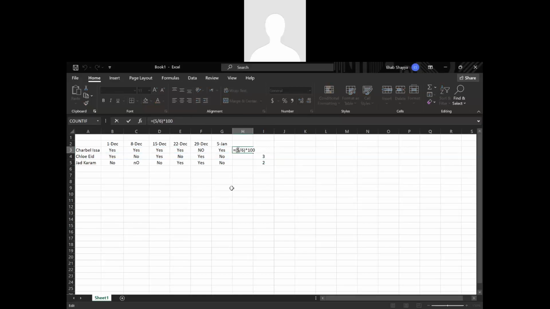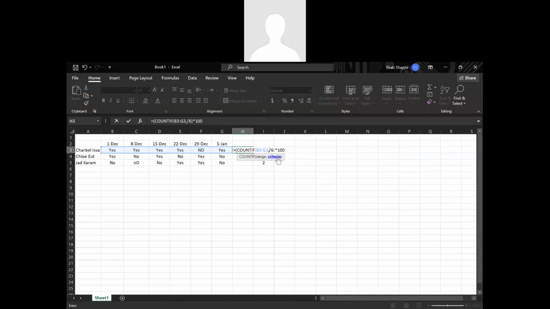Let's try now to write the formula instead of inserting it using functions. So it's COUNT, and I choose which count I want. I said I want COUNTIF, right? So I double click on COUNTIF, and it asks what's the range I want to count. Can you see? First, the range is this one. Comma.